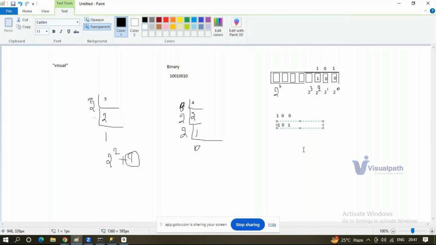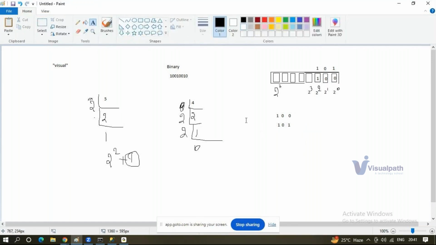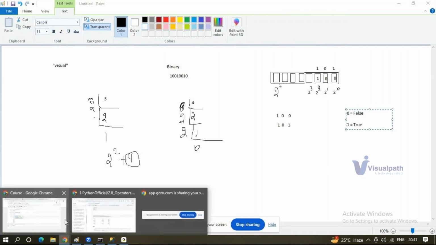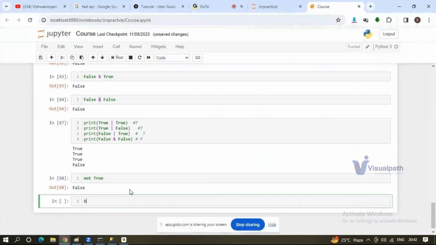Okay. So if you apply the AND condition here, 0 means false. Okay. 1 means apart from 0, any number we have, it is true. What is the Boolean of 0?